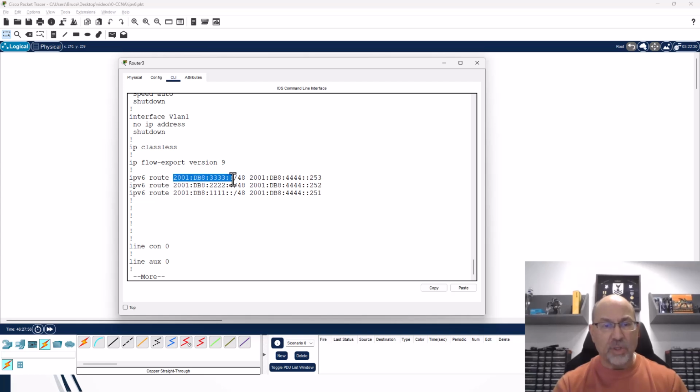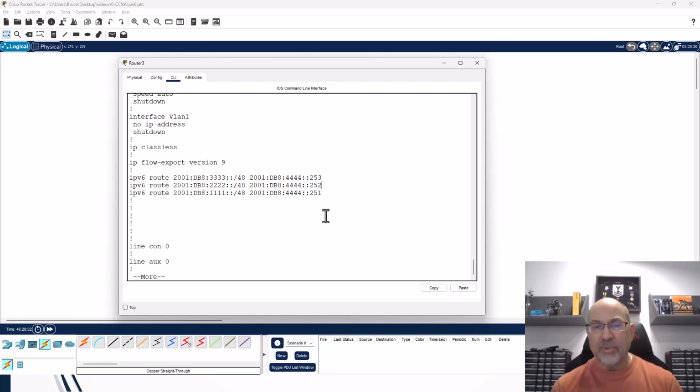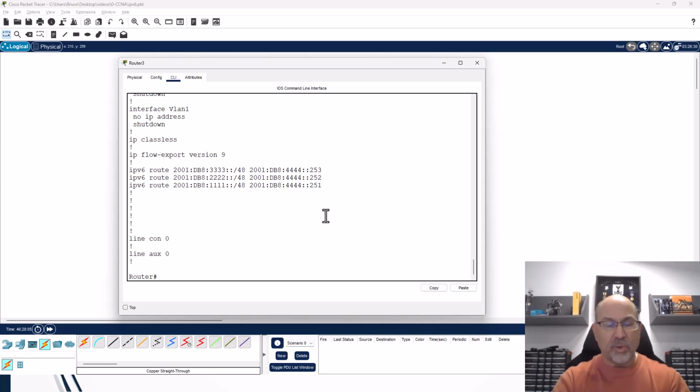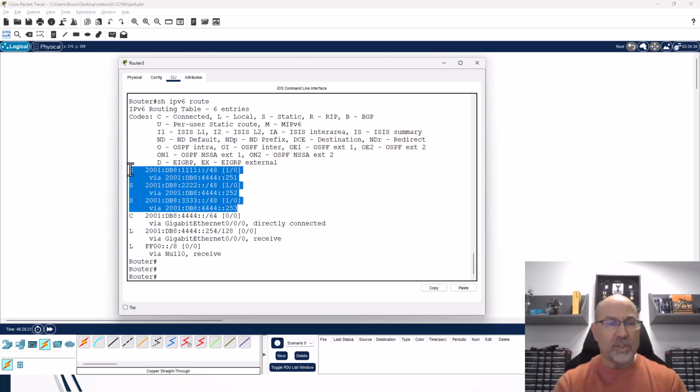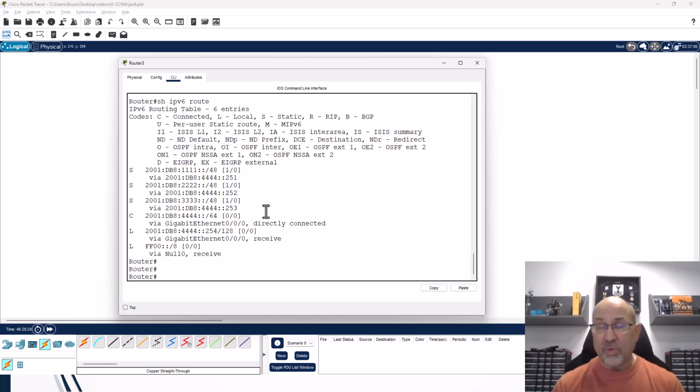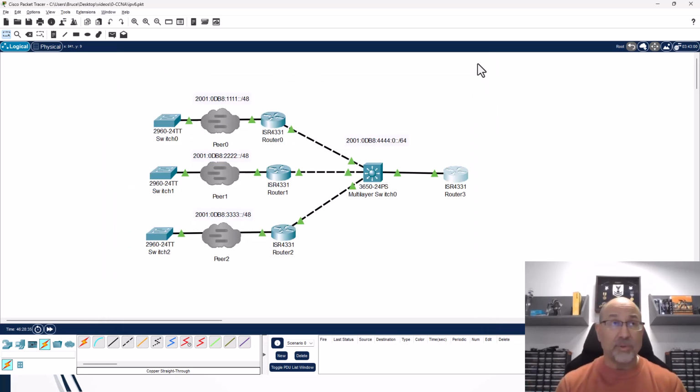Here are the destination networks that I would like to get to, followed by the forwarding router's IP address, which just happens to be an IP address. So the last thing that we'll look at here is the routing table for this router. And we can see we've got one directly connected network along with the interface identifier, and then all of these static routes. Notice that the administrative distance is exactly the same as we're used to seeing in an IPv4 network. Well, there we go. So that's how you would build a very, very small router topology. We'll spend more time on these in Chapter 27.